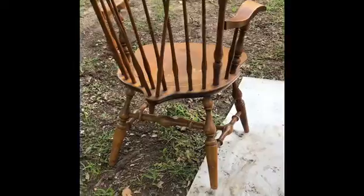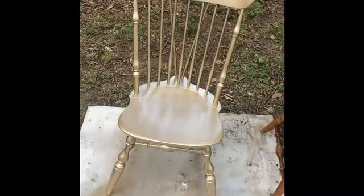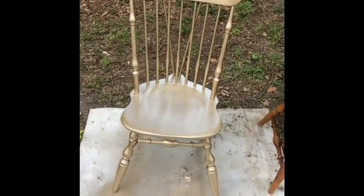Obviously, you can tell that I'm outside working. Look at that, from that to that. I love that. So stay tuned for the white, and I'm gonna do one in black and see which one we like better. But I know a majority of these chairs are gonna be this color.